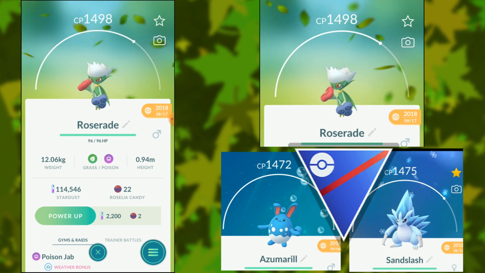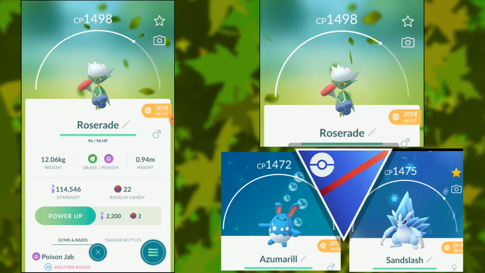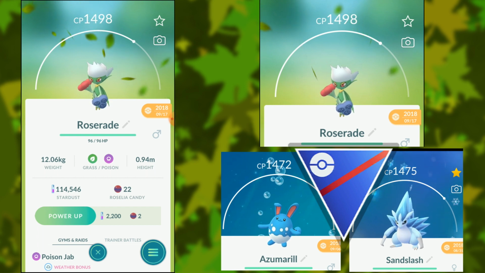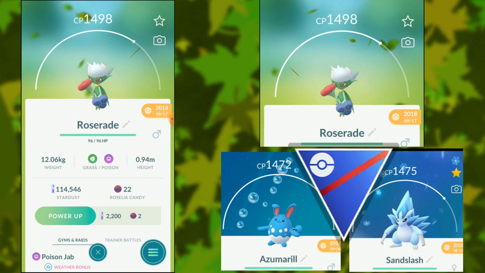Right now, the three leagues are available: Great League, Ultra League, and Master League. And on Friday, May 1st, Season 2 will start.